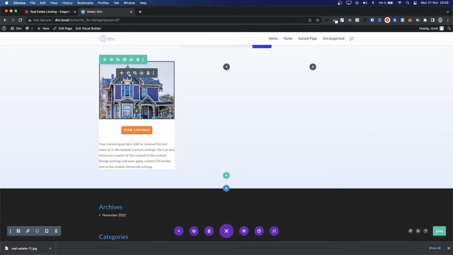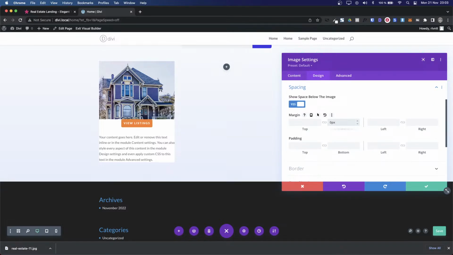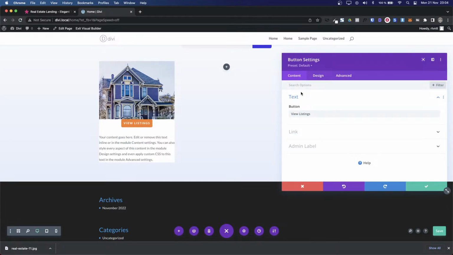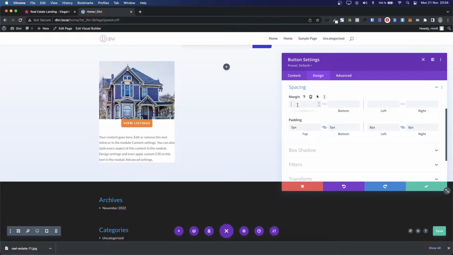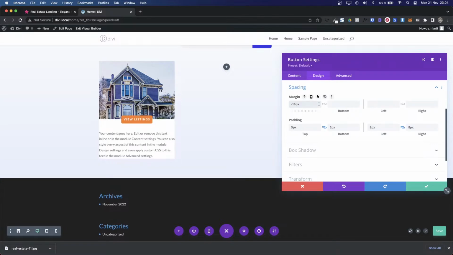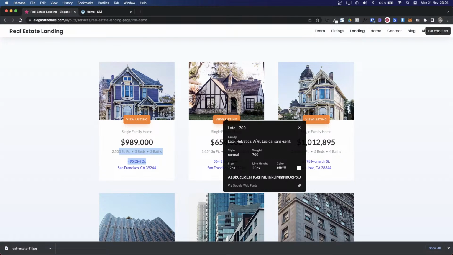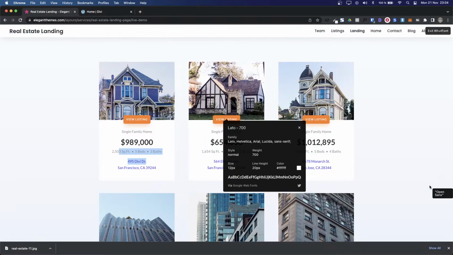Next thing, we will remove the margin bottom of the image, pretty much like what we did at the beginning with this second section, I think it was. So here in spacing, I can do it like this. Okay, and I can see that it has a box shadow, definitely softer. So something like that. Looks good. Yeah, I like it.